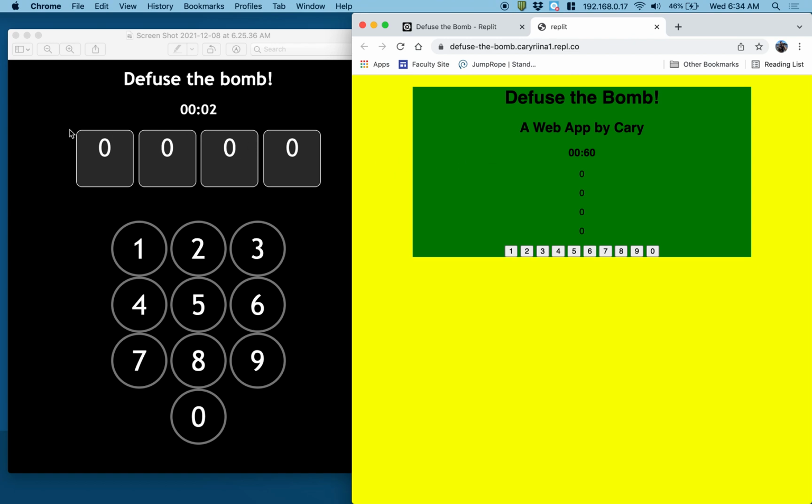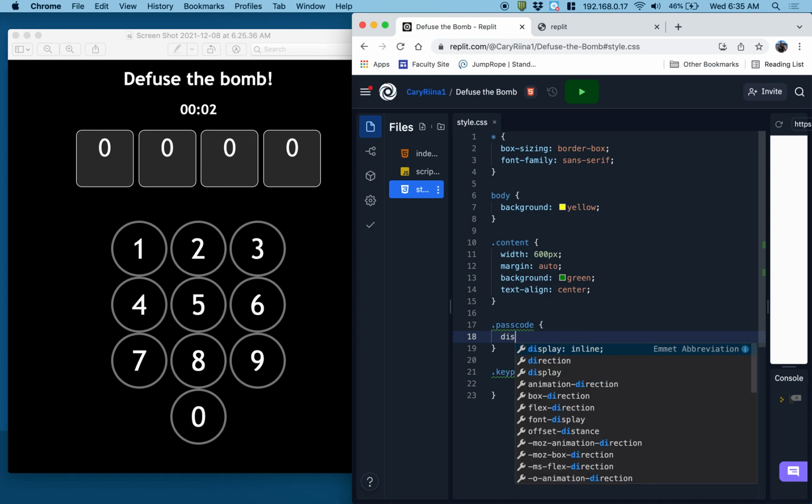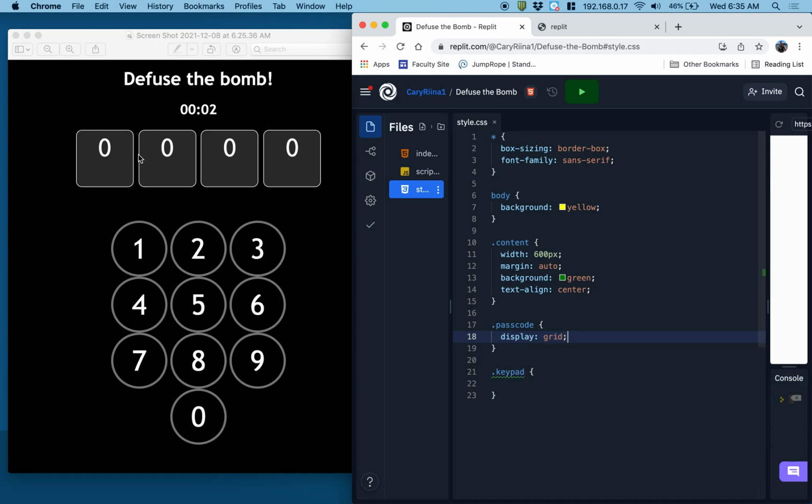Next up, we need to start to worry about our passcode, as well as our keypad. So both of these are easiest to style using a tool that I use a lot. If you had asked me for help with a layout, I probably would have said something like, let's make it a grid. And so this is a tool called CSS Grid. And for me, this is the best tool for doing the layouts.